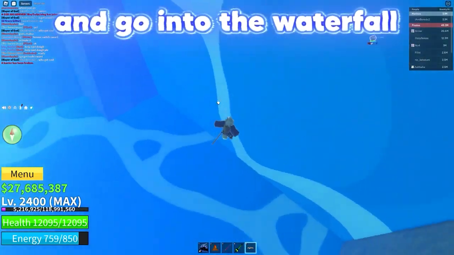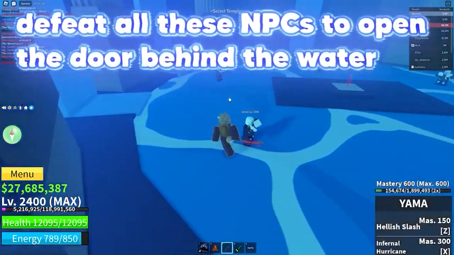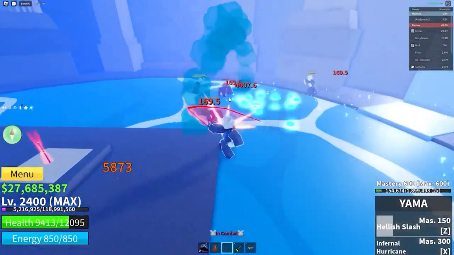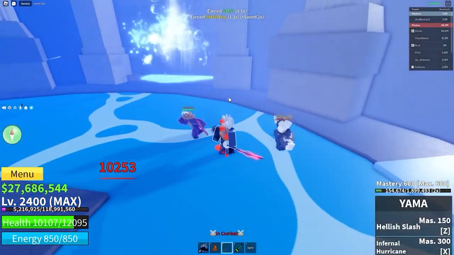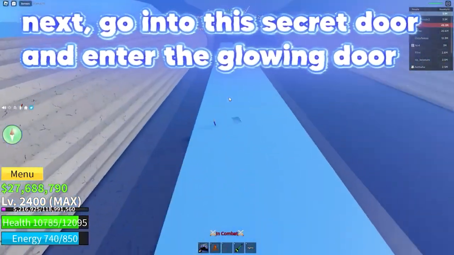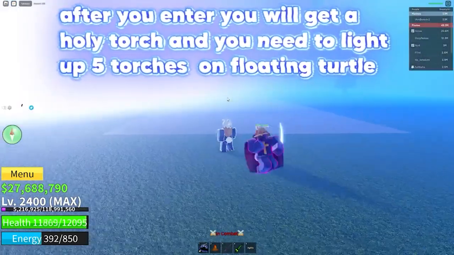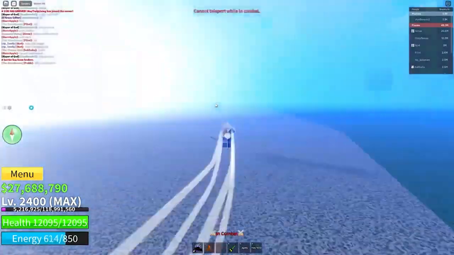And go into the waterfall. Defeat all these NPCs to open the door behind the water. Next, go into this secret door, and enter the glowing door. After you enter, you will get a holy torch and you need to light up 5 torches on Floating Turtle.